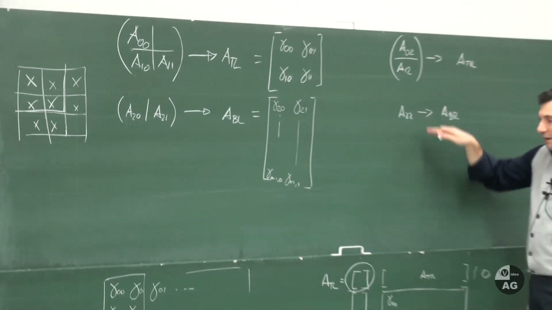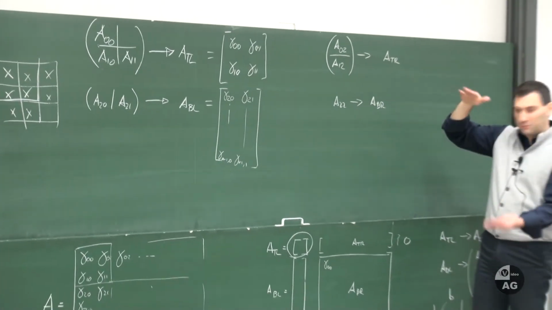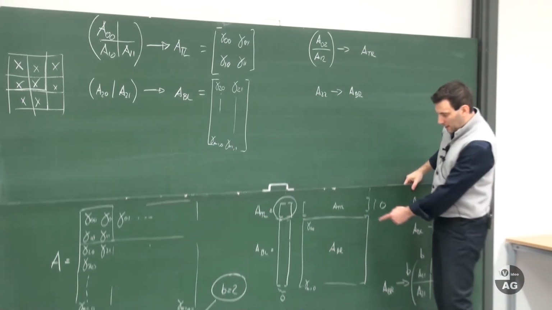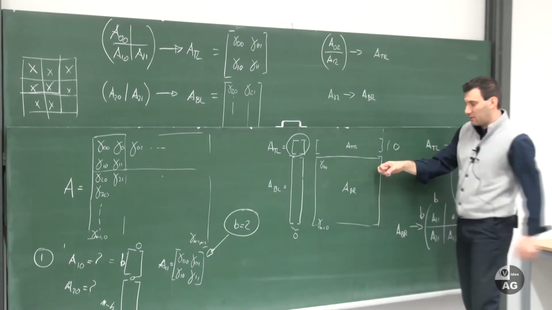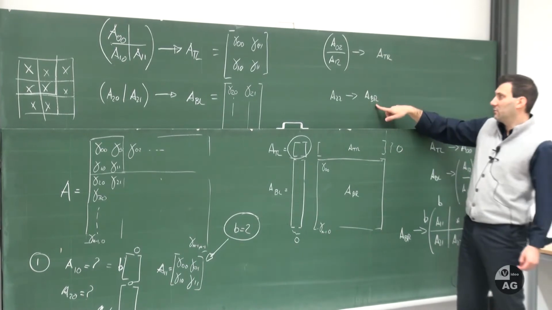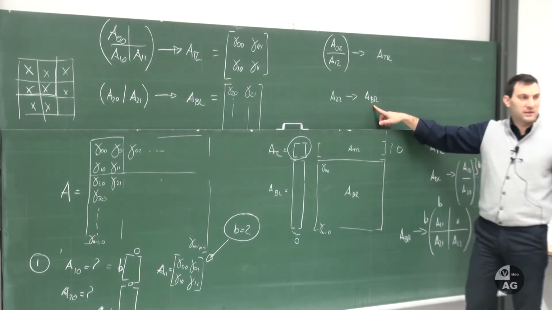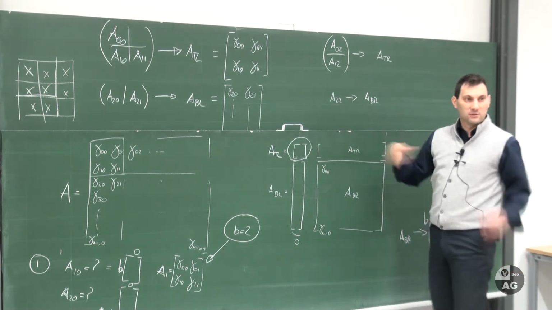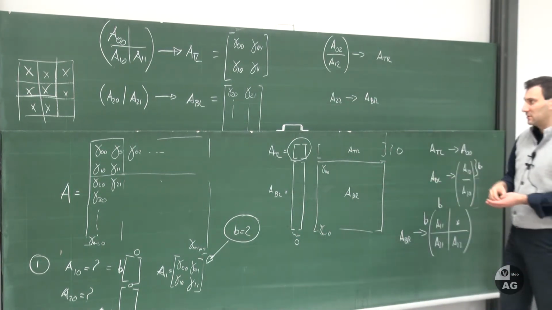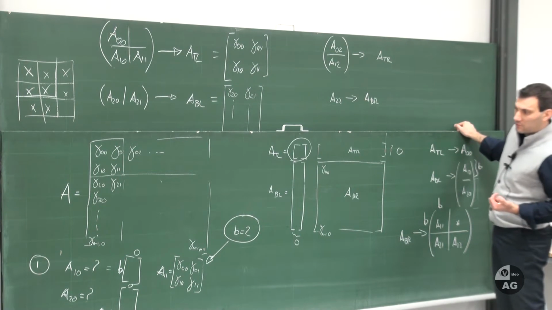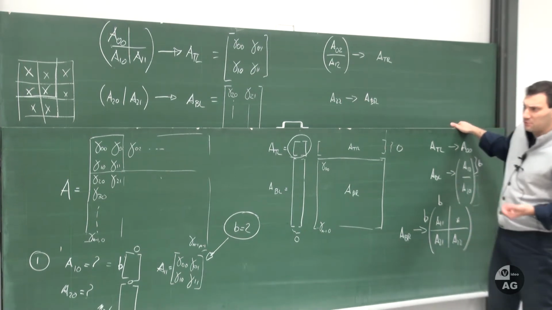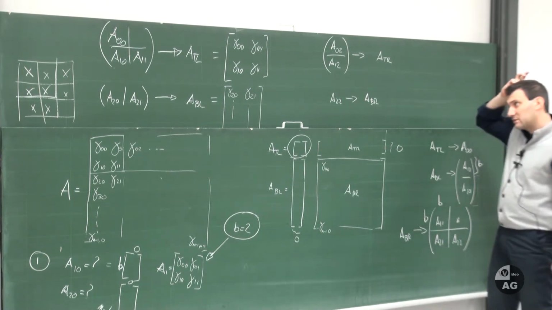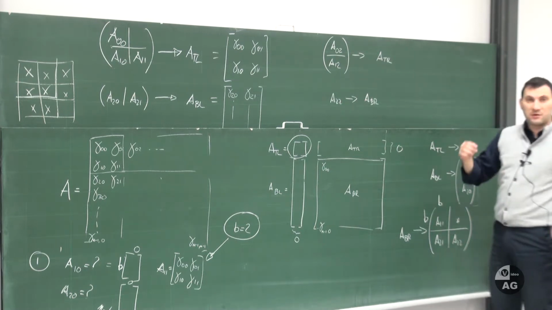What happens to A22 during this loop, during this iteration? Up here, it was n by n, and now the size of this guy here is n minus 2 times n minus 2. So it's shrinking. So we are actually making progress. That's good news for us. Let's move on to iteration number 2.